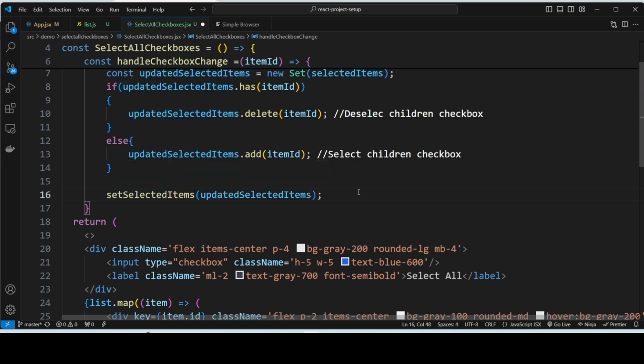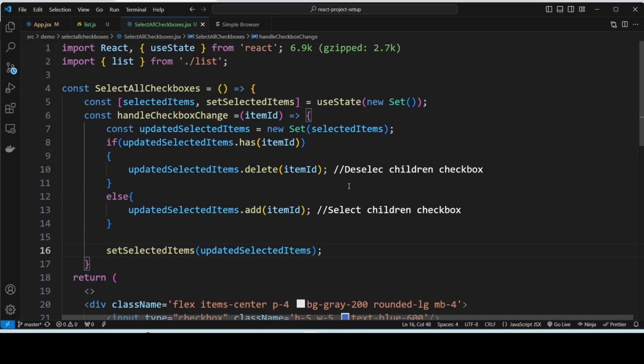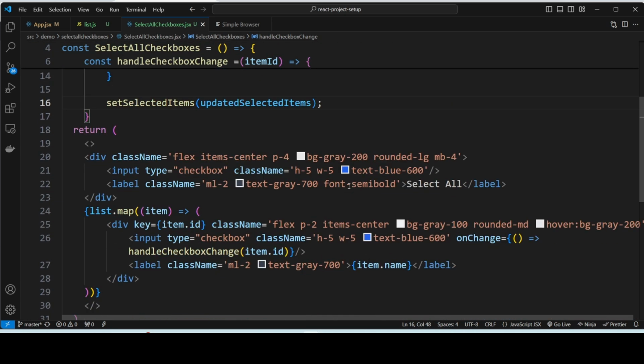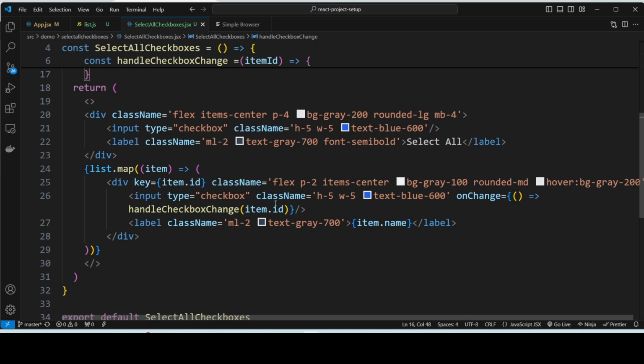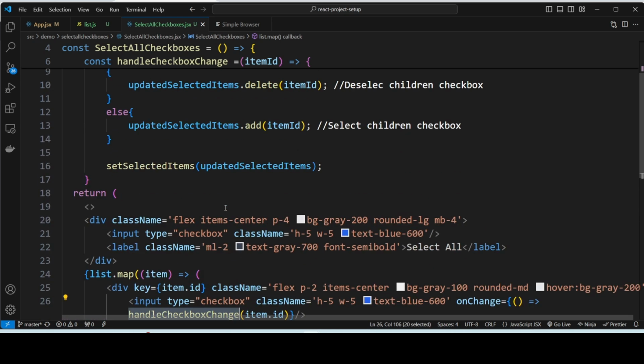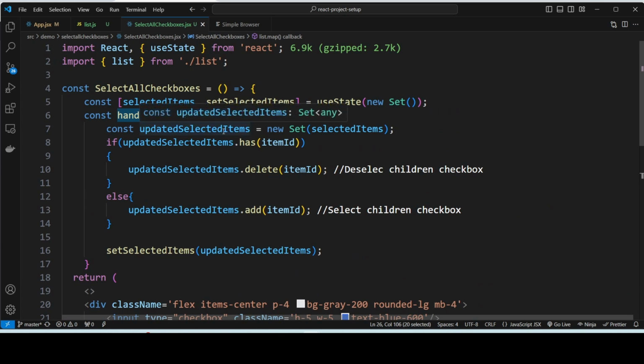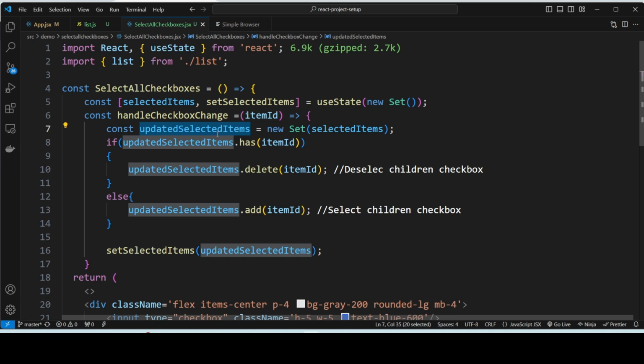So let me explain the logic one more time. Whenever the user performs an action on the children checkbox, we are triggering an event, that is the on change event, where we are using one event handler function, handle checkbox change, for which we are passing item ID. Inside that, we first copy the existing selected items into a new variable, and then check if the item ID is part of the selected items.